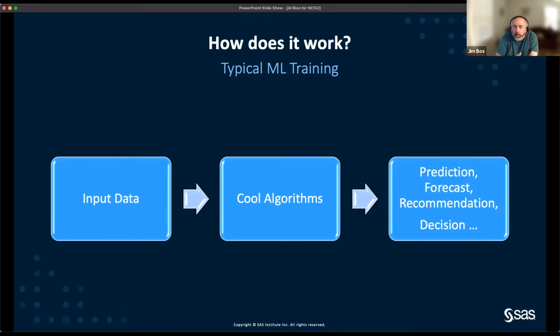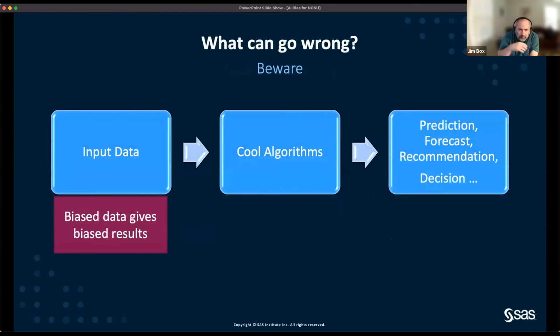recommit a crime, a forecast where you might be looking at, what is demand going to be in 3 quarters from now, recommendation, like recommendation engines that we see in, oh, you watch this movie, you might like this movie, decisions. There's all kinds of different outputs that can happen in machine learning. So bias comes into each of these 3 areas, and it shows up in slightly different ways.